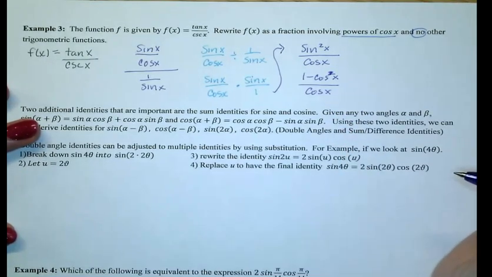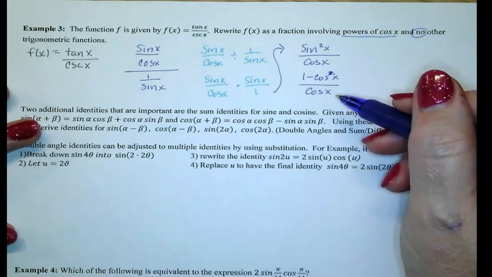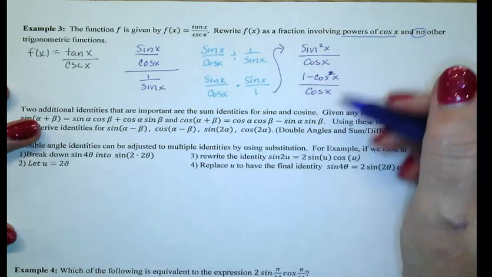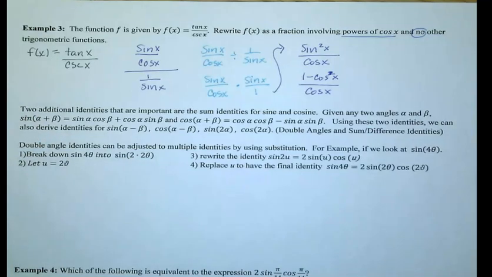And as we've been practicing all year, your answer should be easy to find because it should be the last thing in your work. You shouldn't have to box it or anything like that if you've been doing your work correctly. All right, so that's another practice rewriting, but a little differently. We use the identities a little differently this time.